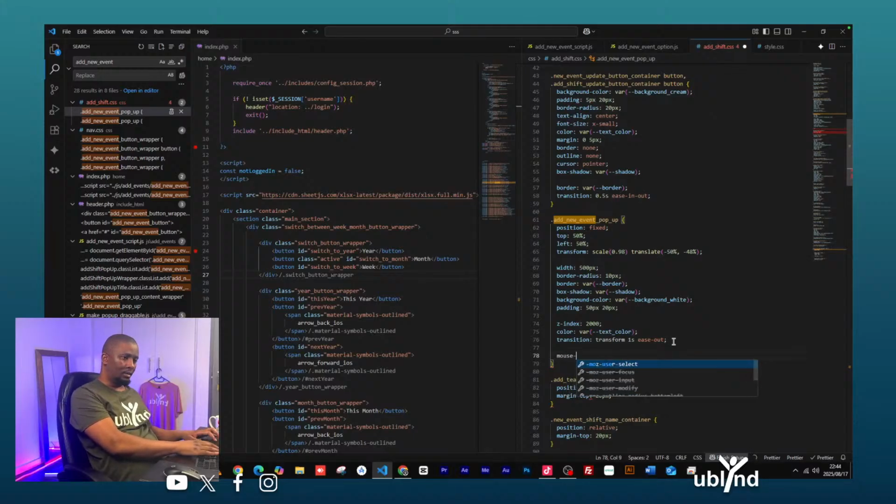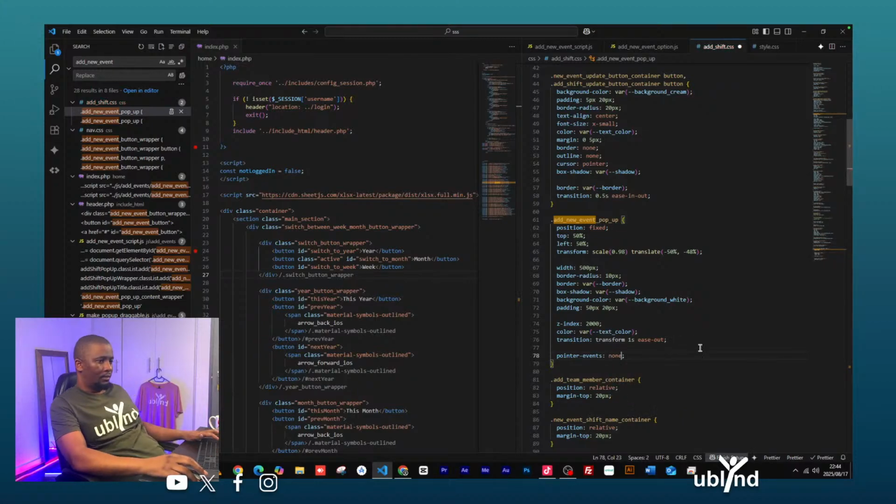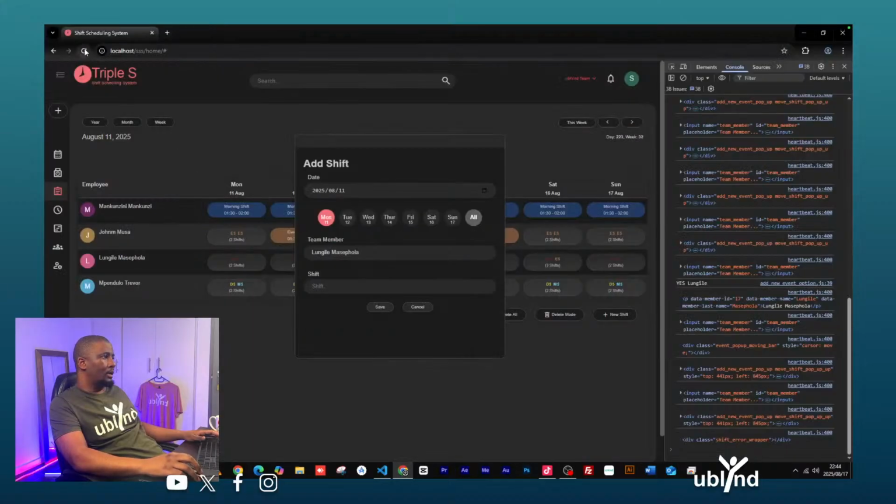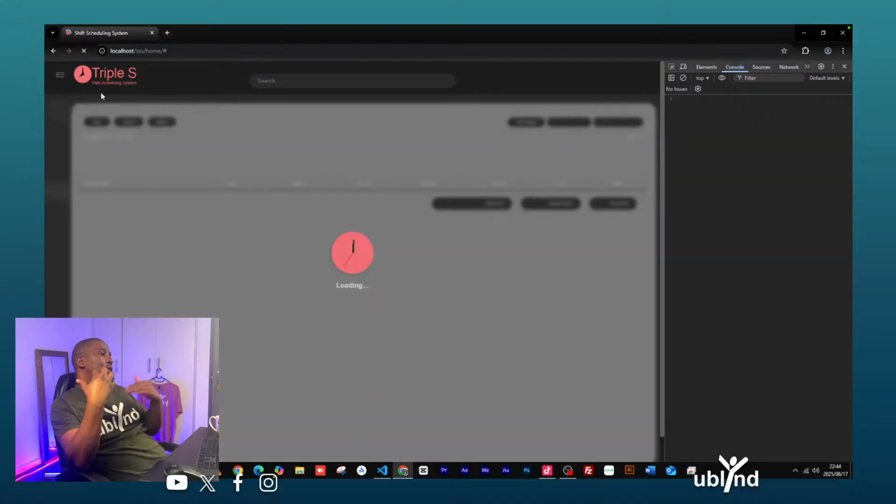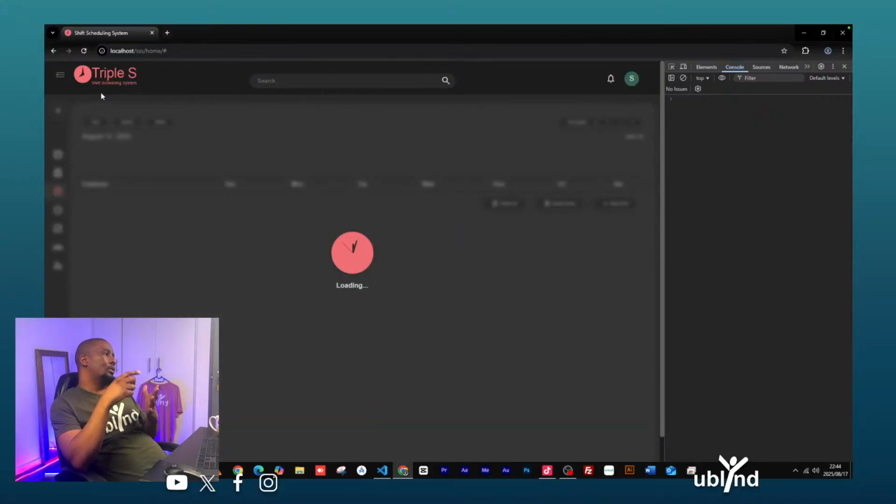From what I remember, it's mouse events, pointer events. Let's say none for this element. This will deactivate it from receiving any clicks.